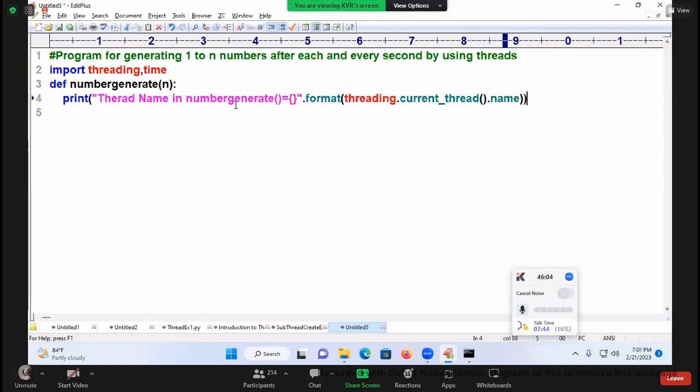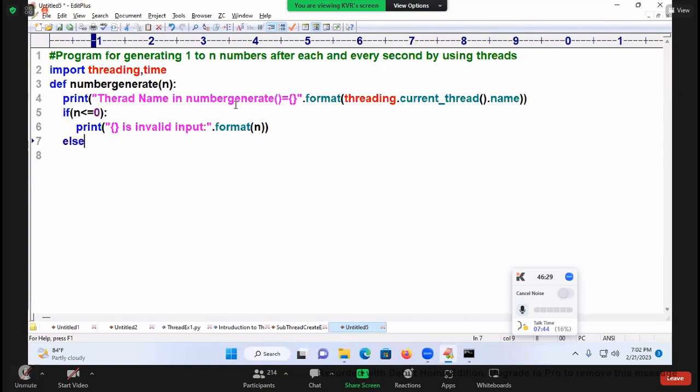Are you okay? Right. Next, I'll check the logic. Logics are same, only the threading syntax is extra we are writing. If n is less than or equal to 0, say what? n is invalid input, dot format of n.